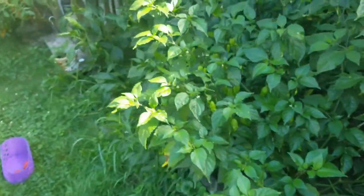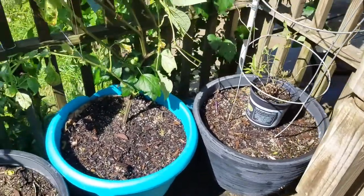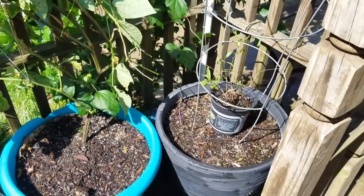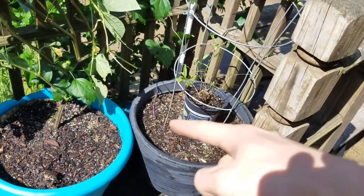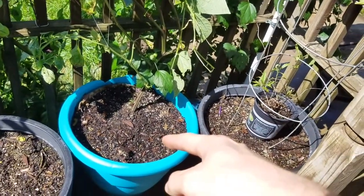So, it's another garden update. I'll show you real quick when we're done picking what kind of haul we got today. And watering, we just finished fertilizing everything and watering in the fertilizer. So I'll show you, this is a goji plant. This is all empty inside there. This is our, let me see, fifth tomatillo plant.